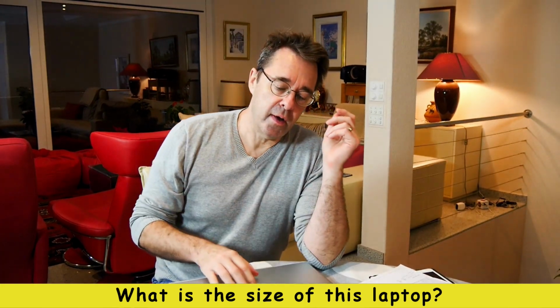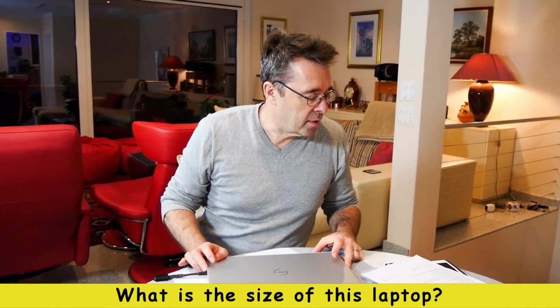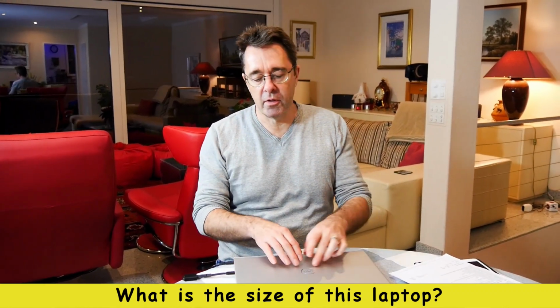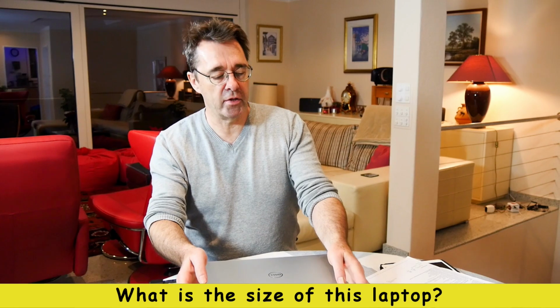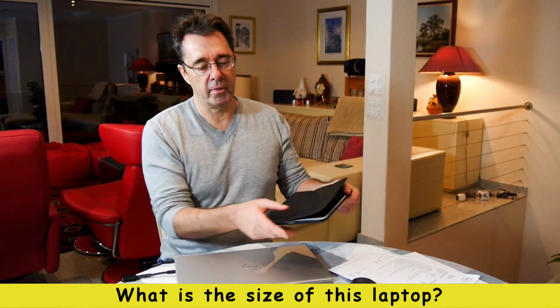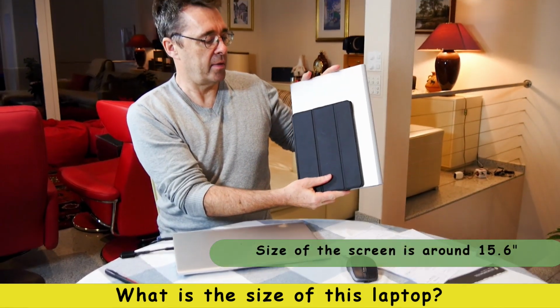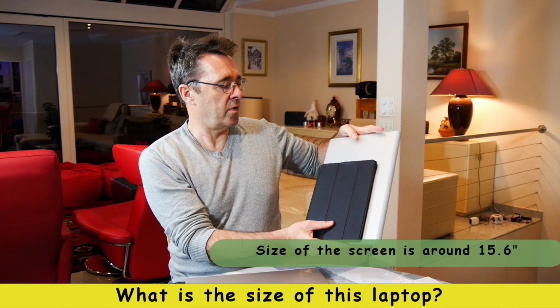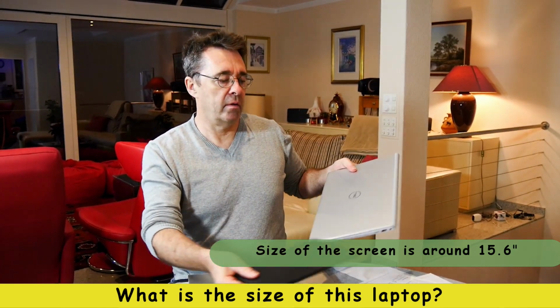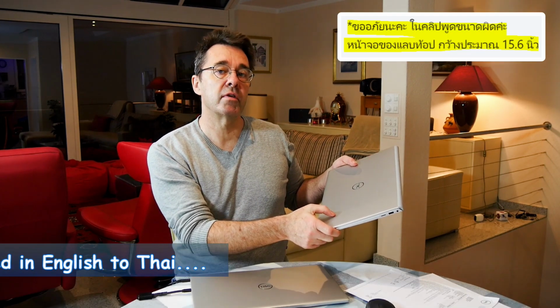Well, I'm not sure of the exact dimensions of this. You can look on the internet for the exact dimensions. Here's an iPad Air, for example. You can see that it's bigger than the iPad. The iPad is too small to work on. This is perfect to work on. 15.6 is the screen size.